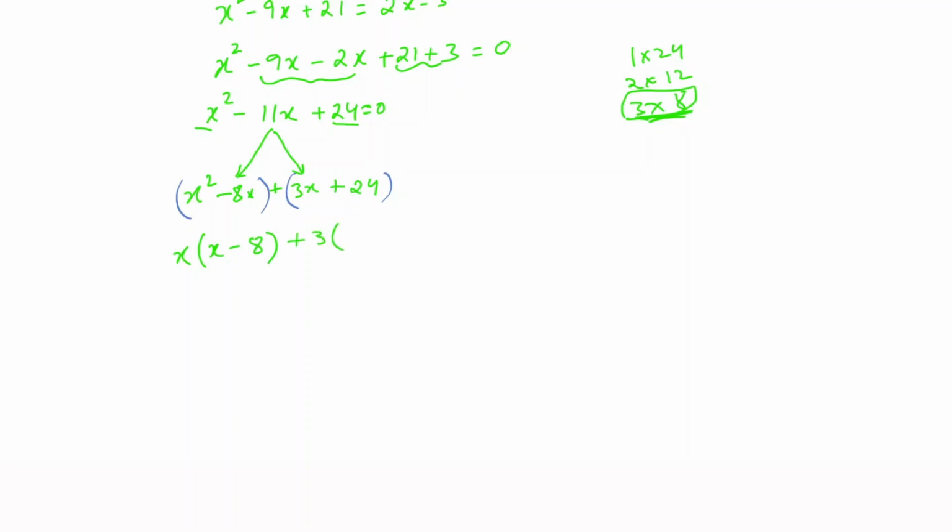So then here I should get the value of x. Wait, there is a small mistake that I have made. I should write negative here instead of positive, because minus 8 minus 3 is 11, right? Not plus 3. So minus 8 plus 3 is minus 5. So this should be negative of 3. I just got it because both the brackets should be the same. That's why I was confused.